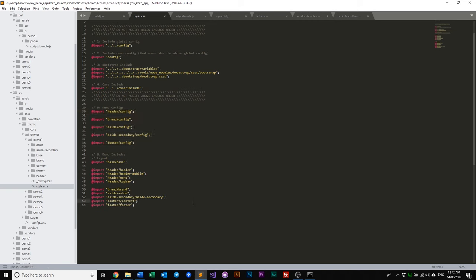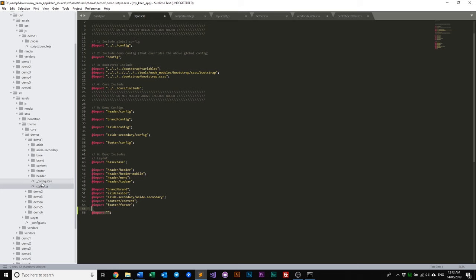So when you want to add a custom SASS file of your own for your own project, all you have to do is just import your own custom file into Keen's style.sass, and then when we compile the entire SASS, your file will be added right at the bottom, which overwrites all of Keen's SASS files. But since we do not have any custom scripts created yet, let's go ahead and do just that.